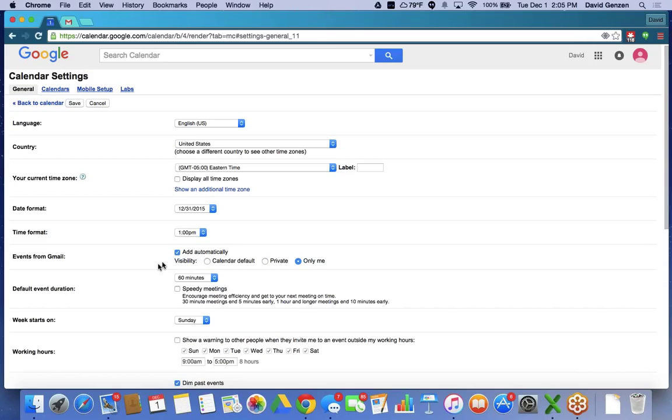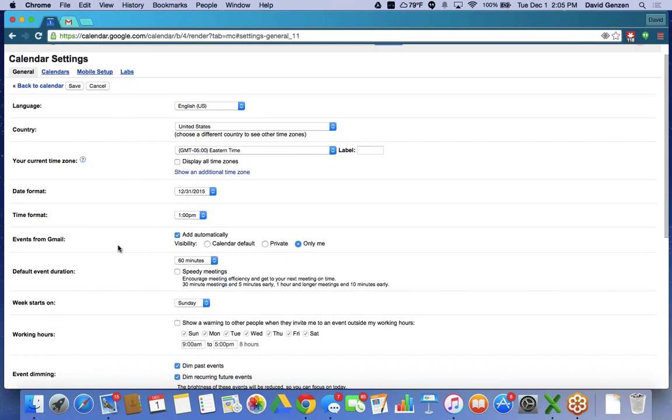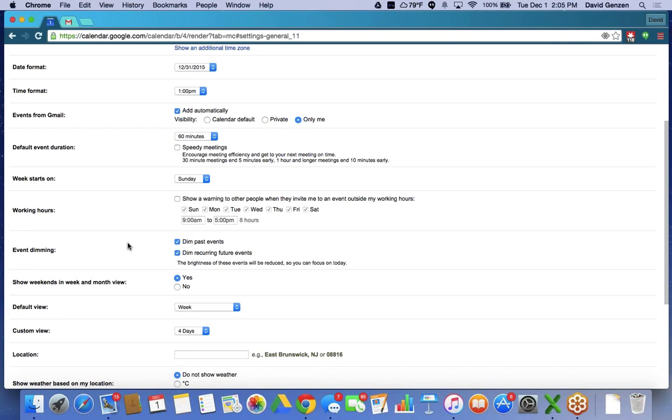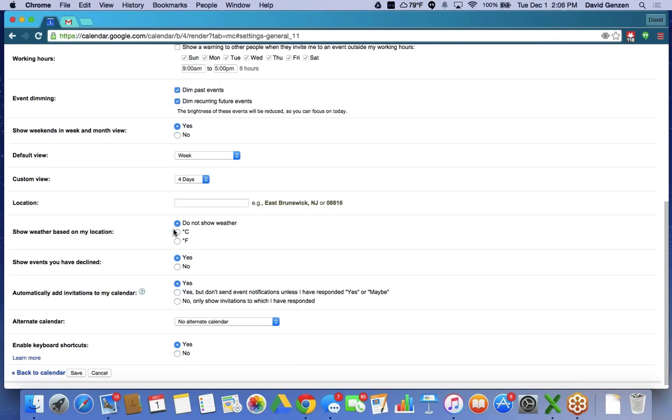For example, I can choose events from Gmail if I want to. I can also add weather. I believe that's down here. Yep, I can add weather in my calendar. I can choose my location and that kind of thing. So there's a lot that I can do.